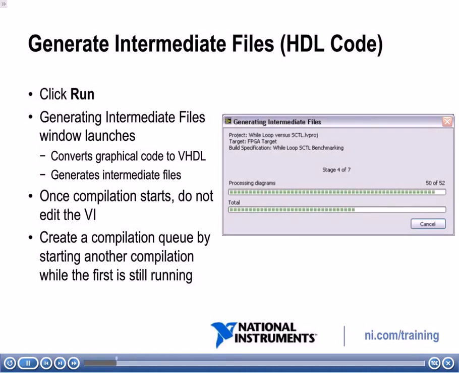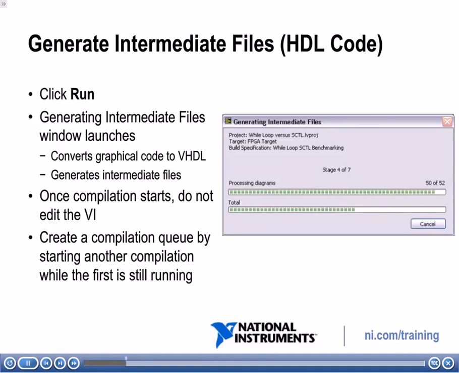One thing to remember is once your compilation starts, do not edit your FPGA VI. Once you've created your FPGA VI and start compiling it, it's compiling it for that instance of the FPGA VI. So you want to make sure that the compilation finishes and you test it. If you were to start compiling your FPGA VI and then in the middle of the compilation you go back to the FPGA VI and start changing it and saving it, then that compilation no longer is associated with your new instance of your FPGA VI. So the takeaway here is once you start compiling your FPGA VI, don't make any changes to it until you've finished testing the actual compiled FPGA code.